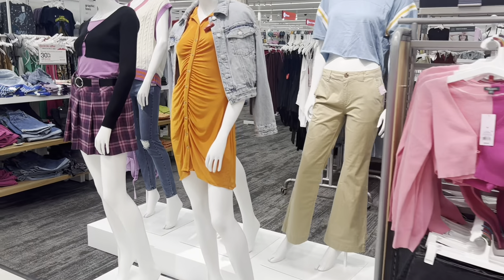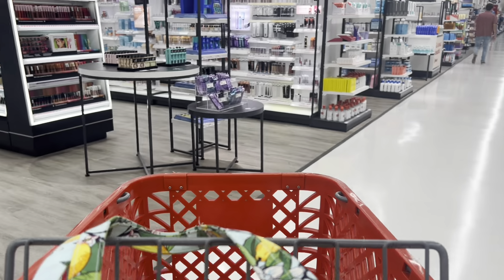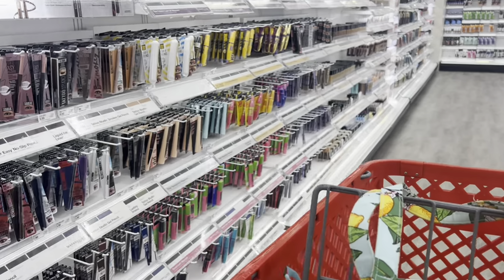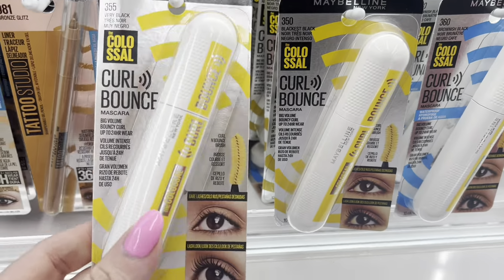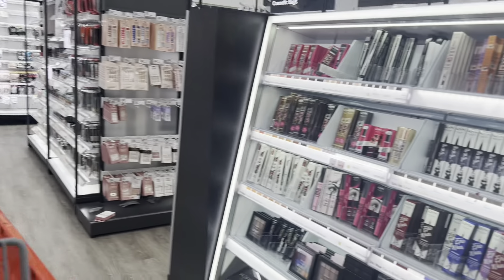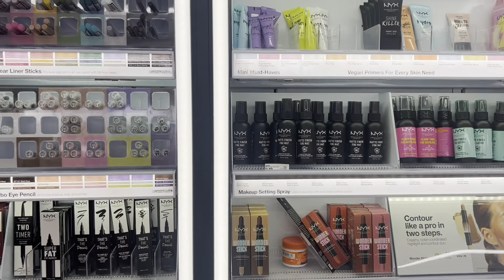I started walking through the store and I noticed these hideous-looking clothes. I guess that's the fashion for the teeny boppers when they go back to middle school and high school. I basically wanted to hit three departments in this Target — I couldn't stand to look at the clothes. So we're going to hit the beauty section, then we've got some e.l.f. primer. Here is some Maybelline mascara — they had a ton to choose from, which was very nice and refreshing. I still haven't bought any because my Estee Lauder is still in full effect, so we'll use that until it's gone.